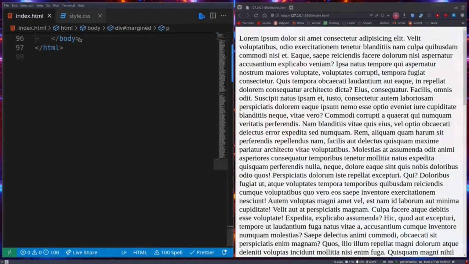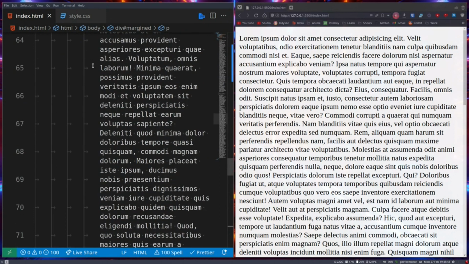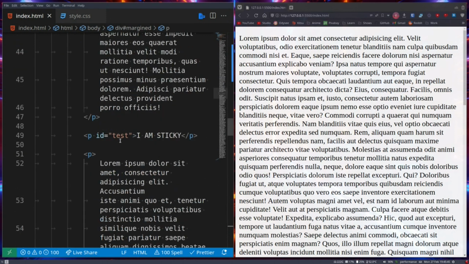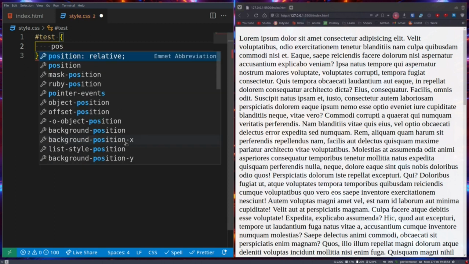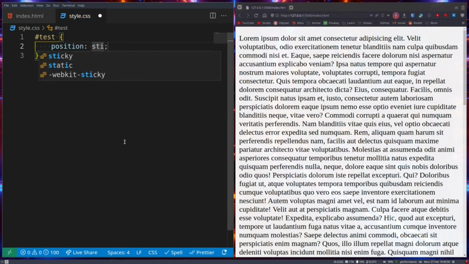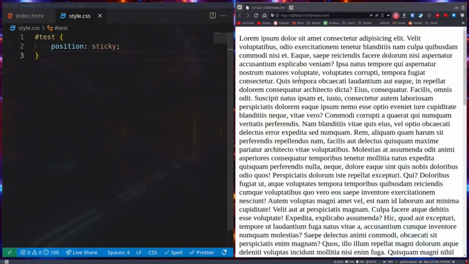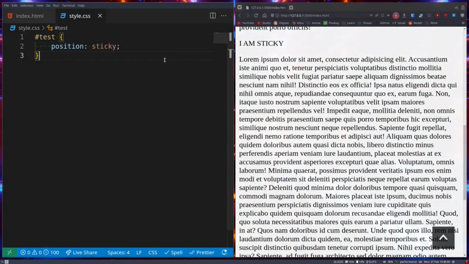Okay. Then here we select the element that has the ID of test. Go here, hashtag test, and we just say position sticky. Now take a look what happens when we scroll. Not sticky, I meant to say static. My bad.